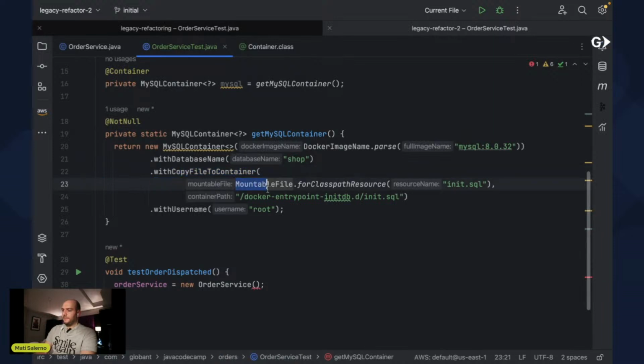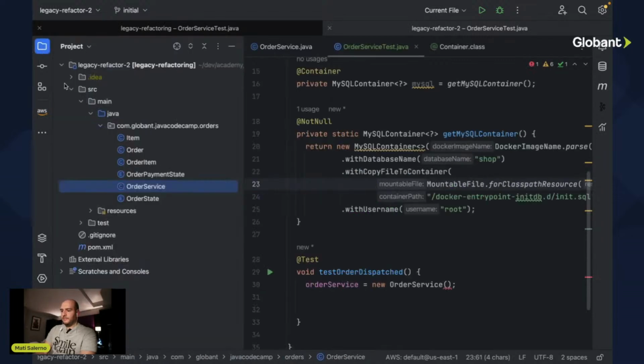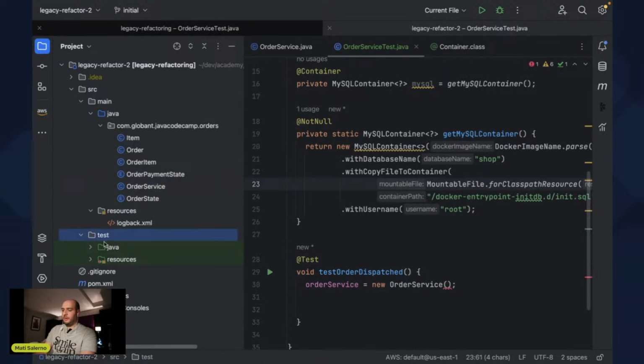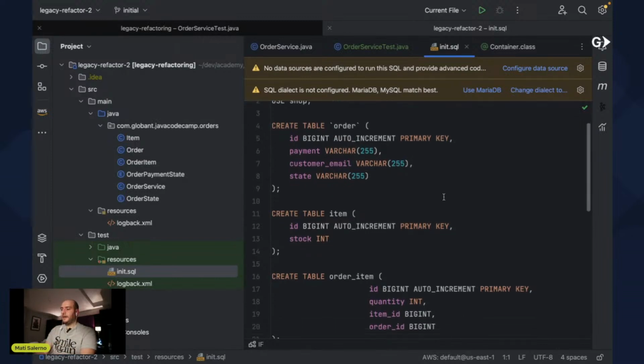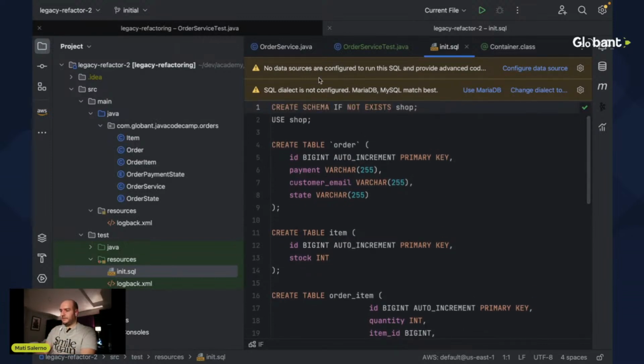But this part here, mountable file for ClassPath resource, we have in our ClassPath. If you downloaded the code from the repository, in our test folder in resources, we have this file called init, and this file creates the database.